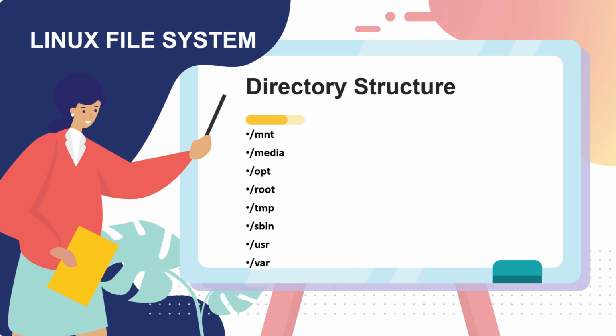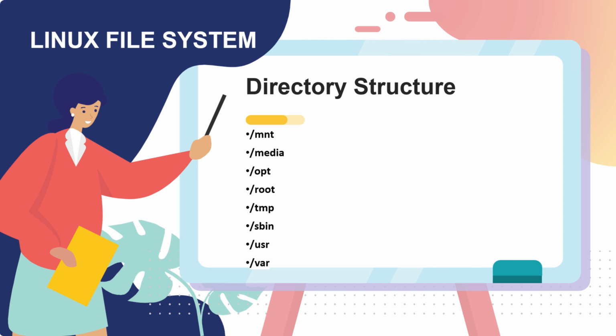And /media, which is a place for mounting external removable media devices like USB thumb drives that might be linked to the host. Then /opt, it contains optional files like vendor-supplied application programs that must be placed here. Then /root, it's the home directory for the root user. Keep in mind that it's not the slash file system, it's the name of that user, /root.